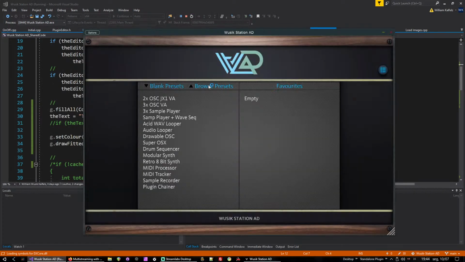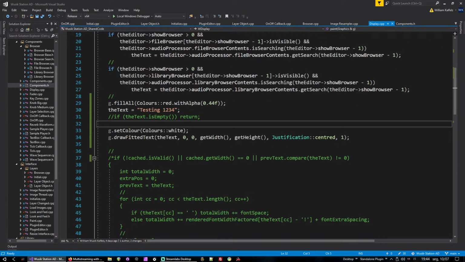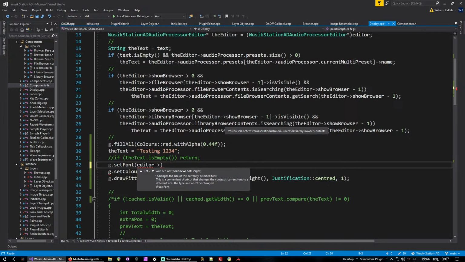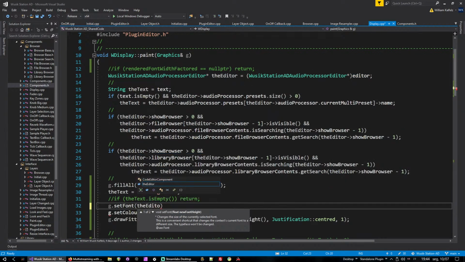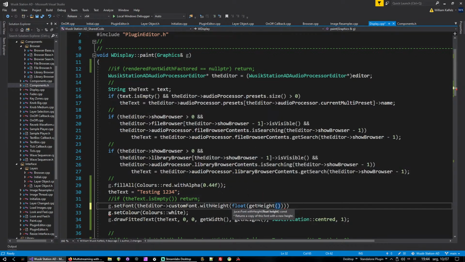Then I have to find a good size for the text. So let me check. Set font editor. Oh, the editor, custom font, width, height, float, get height, times 0.82f.